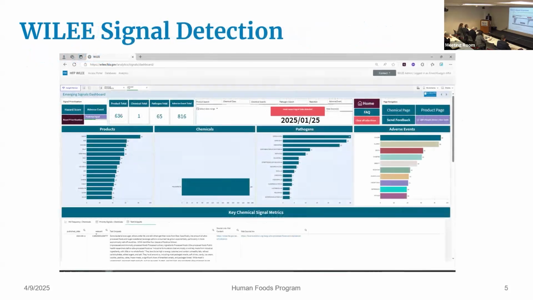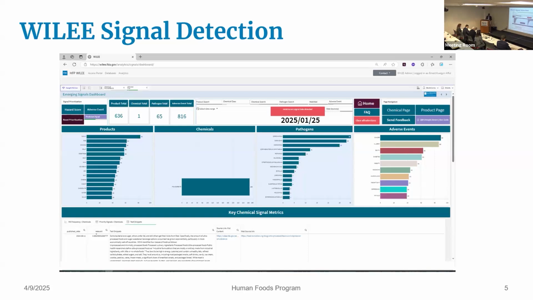So Wiley's signal detection portion uses a variety of data sources. So it uses scientific literature, public comments, public postings, blogs, news articles, and internally curated data. So it brings all of that data together and it tries to detect signals from that. Now, a few years ago, we had a publication from some from the FDA, others from other academic institutions that looked at how many food safety incidents are reported to the agency. And they came up with an approximate value of about 2% of that is reported to the agency. So we don't get a lot of reports.